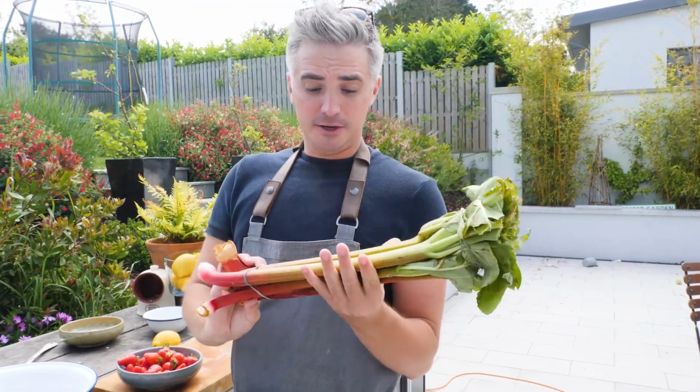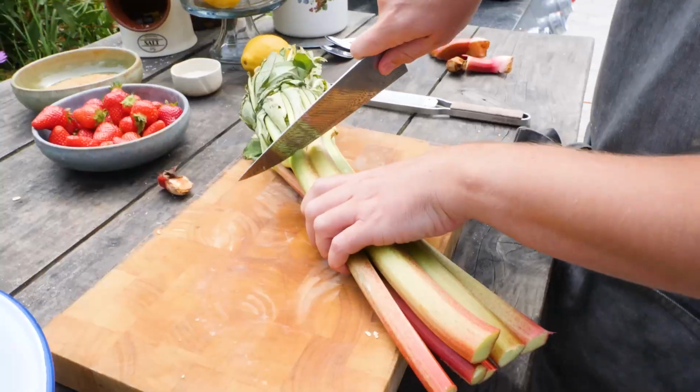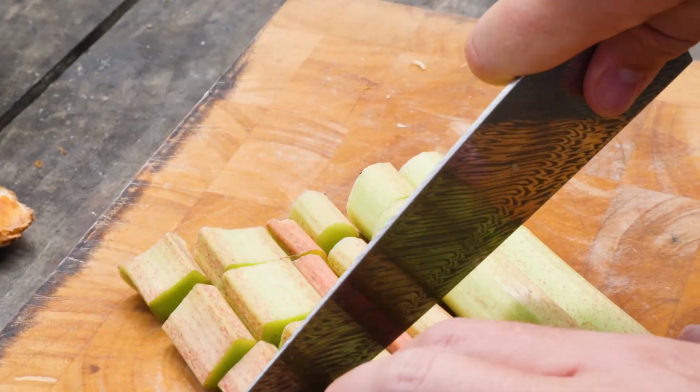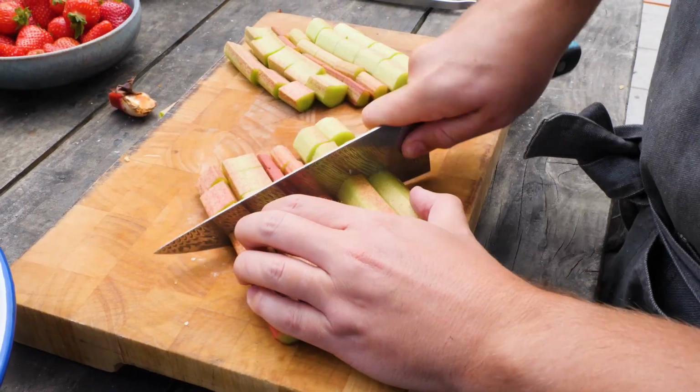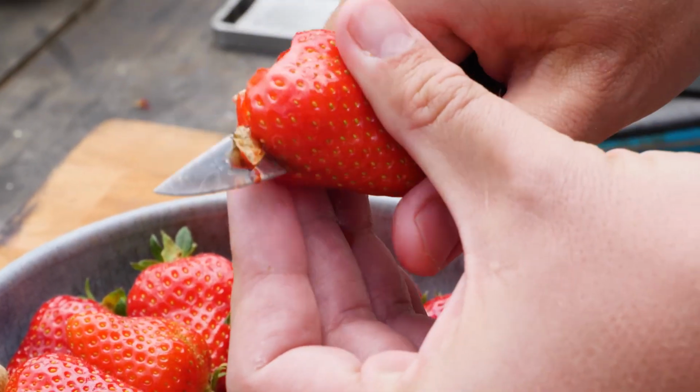but during the later months of the year you still get this kind of green with pink hued rhubarb that's absolutely gorgeous, but it does need a little bit of help from some sweetness. So we have that combination of light brown sugar, a little bit of strawberry action, and our rhubarb. So let's get it chopped and let's get it into the bowl.